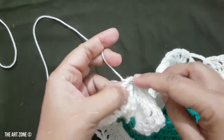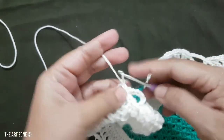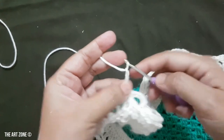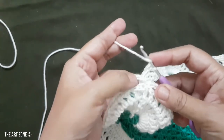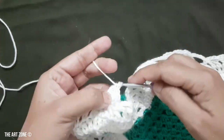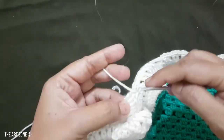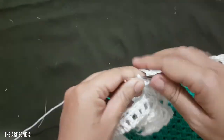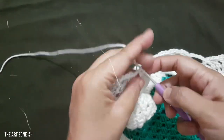For second round, make a slip stitch. Now make 3 chains. 1, 2, 3. This chain will be counted as a double crochet. Make 9 more double crochet into this chain space. After making 10 double crochet, again insert the hook into next chain space and make a single crochet.